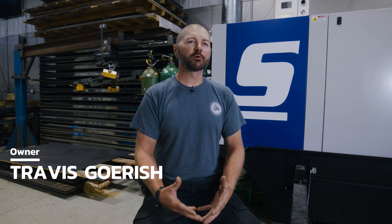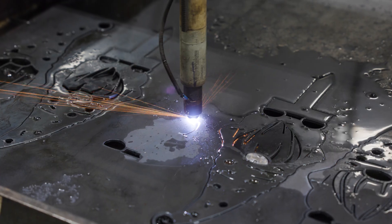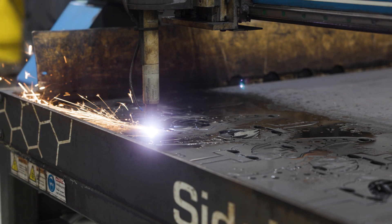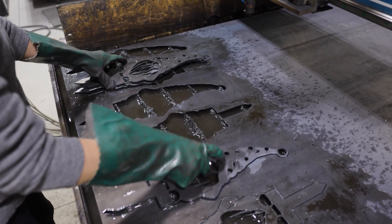When it comes to day-to-day operations for our CNC plasma, I'm the one who runs the machine pretty much all day every day. About 90% of the time during the day, that machine is cutting. When it's done cutting, we're loading additional sheets. However, the disadvantage comes in when it comes to accuracy and cleanup.